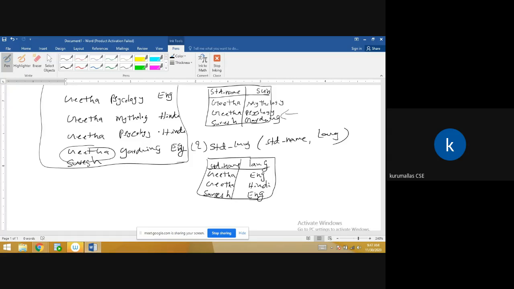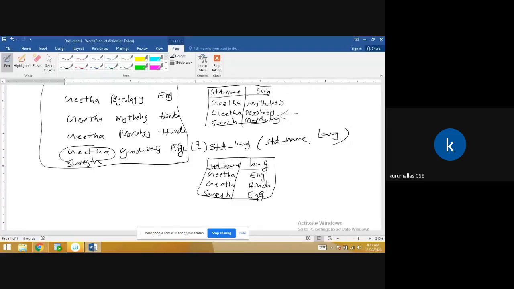We have seen data manipulation language statements, and next data definition language statements, and next we have to know what TCL statements are, what DCL statements are, right?